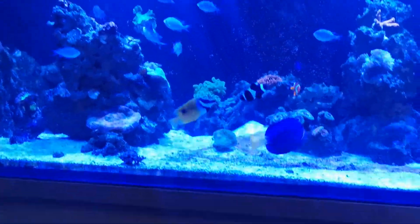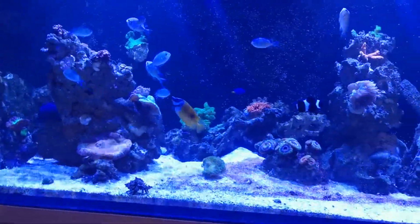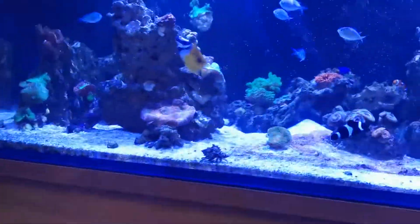Either one will do. Foxface and Pedro having a little bit of a to-do there. He's getting quite big now, so they tend to scrap a little bit.